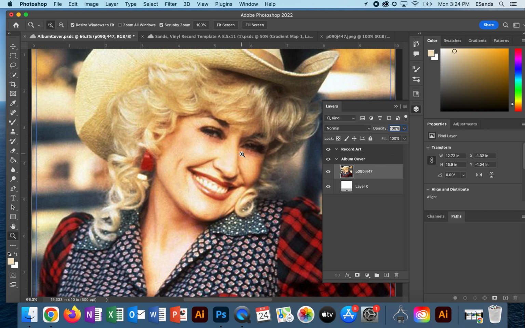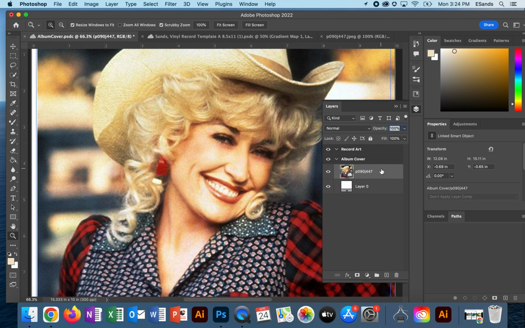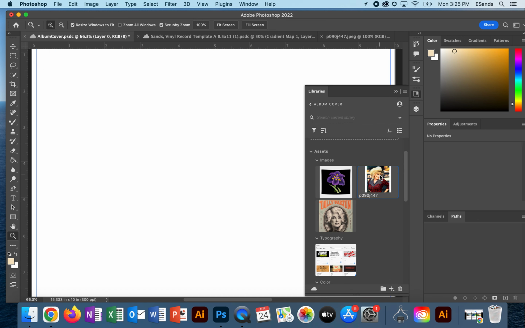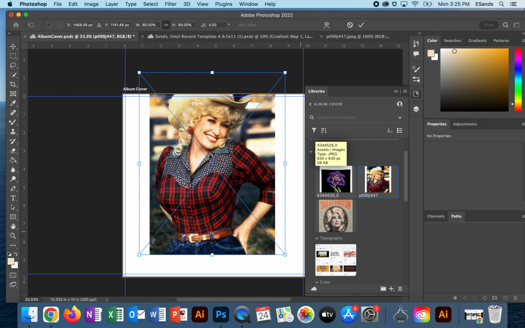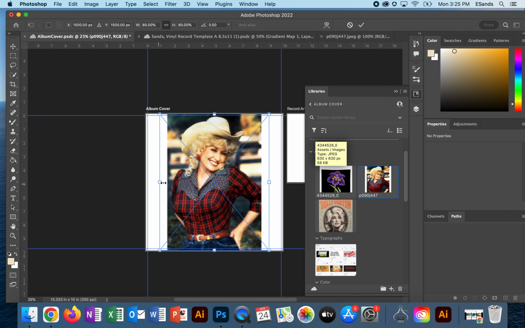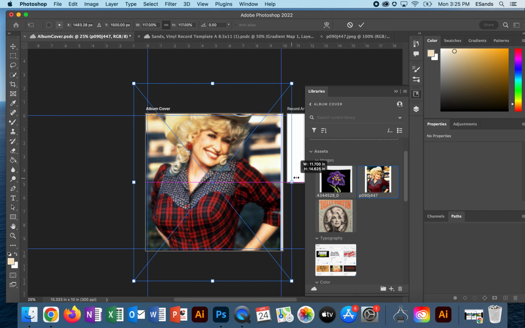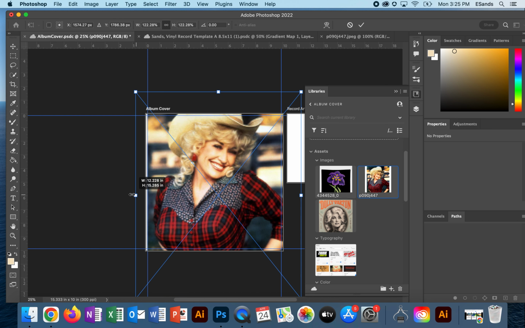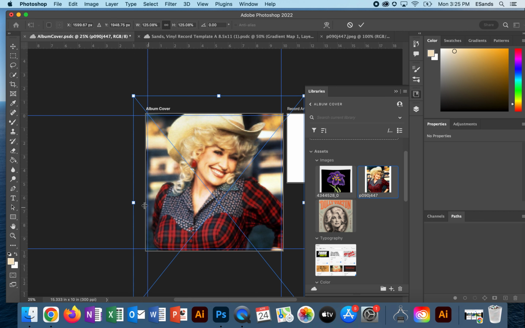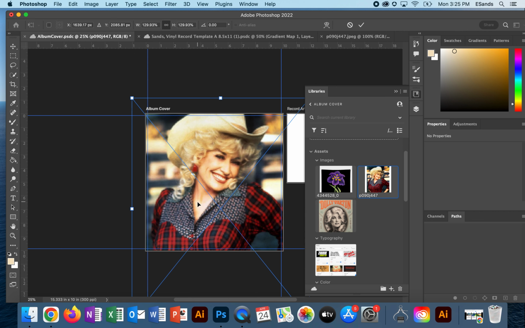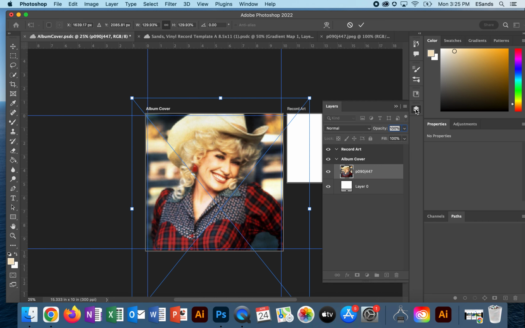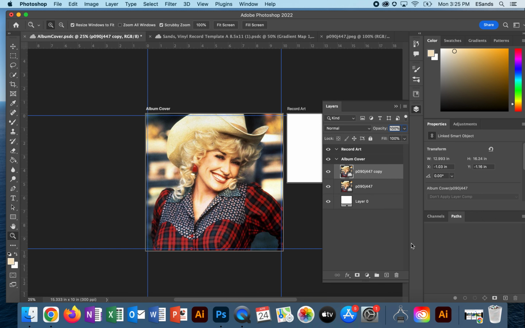All right. The other thing that might be helpful too, instead of doing that, let me show you again. This is probably a better way to do it. Make a copy of it first. Then you're able to keep the original. This isn't a necessity because you still have the original photo, but it just might make it go a little bit faster if you do make a mistake, because then you have the original sitting inside your layers. So Command J, and then you can turn this off for now. You can convert this to a layer. Click yes. And now if you were to make a mistake with this, you could go ahead and delete it and just have an extra copy sitting here down below.